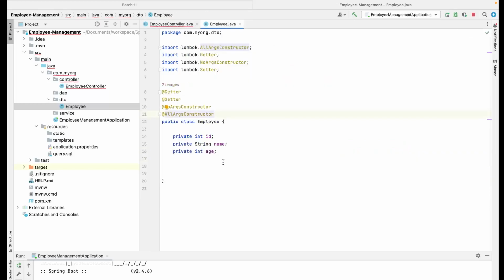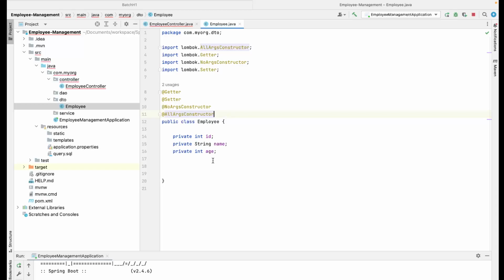Now we have created a class Employee with the three fields ID, name, and age, and we have created the getters and setters, and two constructors: one is the default constructor and one is the parameterized constructor.